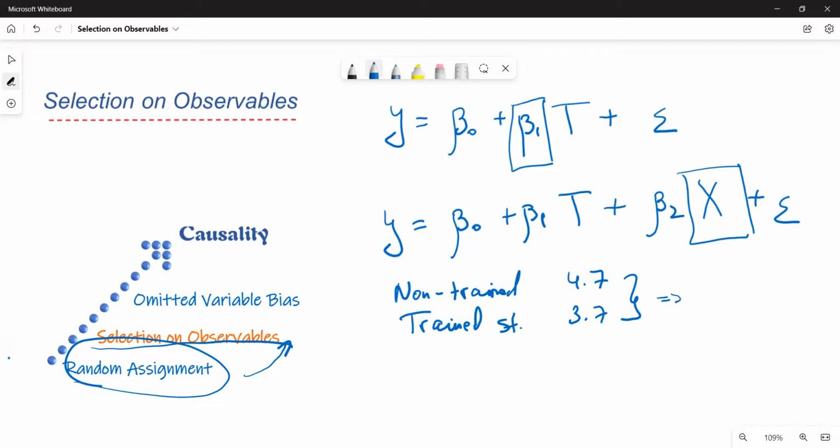No, because these numbers reflect so many dimensions other than training. It also reflects the effect of training, but also it reflects other factors. And these other factors are called relevant covariates.